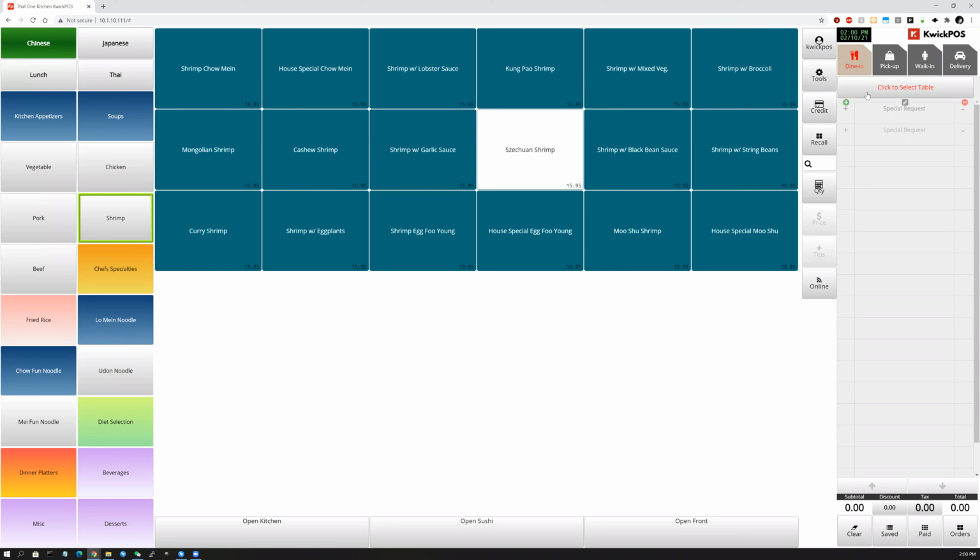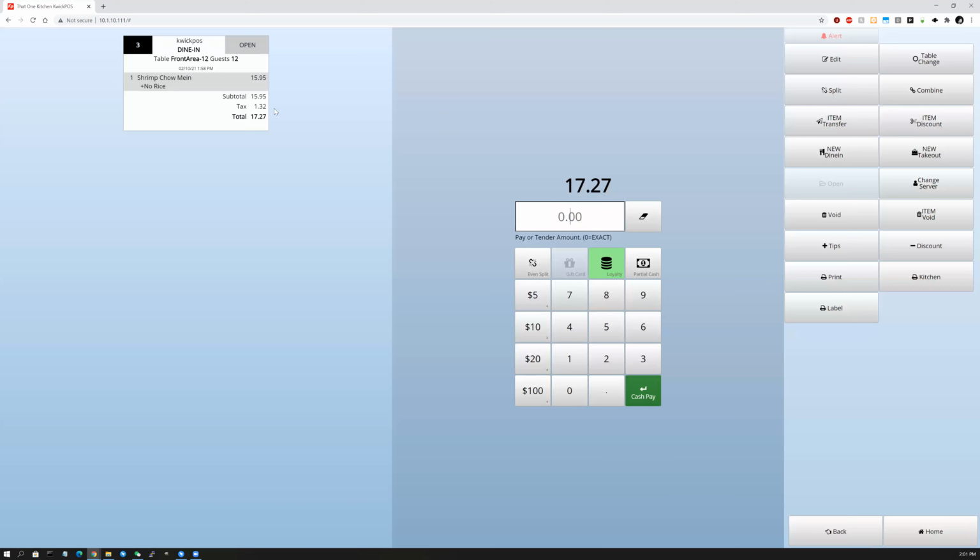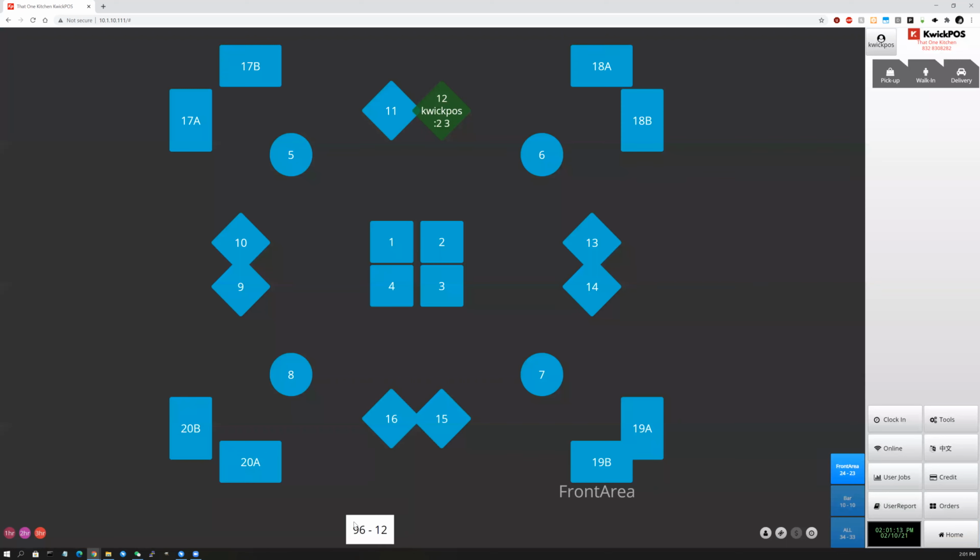For dine-in, if you click this button, click to select table, you notice that it brings me to the dine-in interface. So when you make an order and you select the table and then you send in the order, it'll show here. Earlier we made an order for table 12. If we click on that, it'll open up the payment interface for that order. And here at the bottom, there's a number dash another number. It's the total number of guests allowed dash the total number of guests in the restaurant at the moment. Earlier we selected 12 guests, so it's shown here.